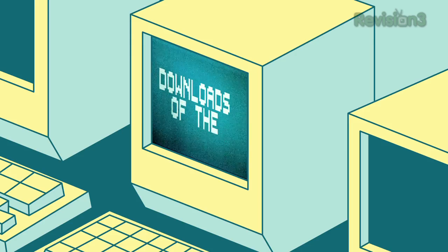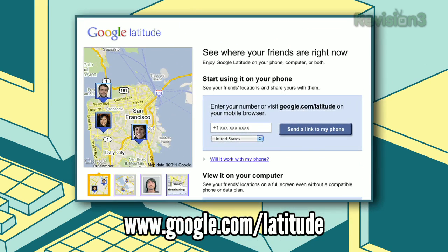You guessed it, it is the downloads of the day. Our selection today is very Google-centric. First, we have Google Latitude, which uses your mobile phone to track your every move. This can actually be handy and not creepy if you're heading out to explore and you want people to be able to find you in case of emergency.